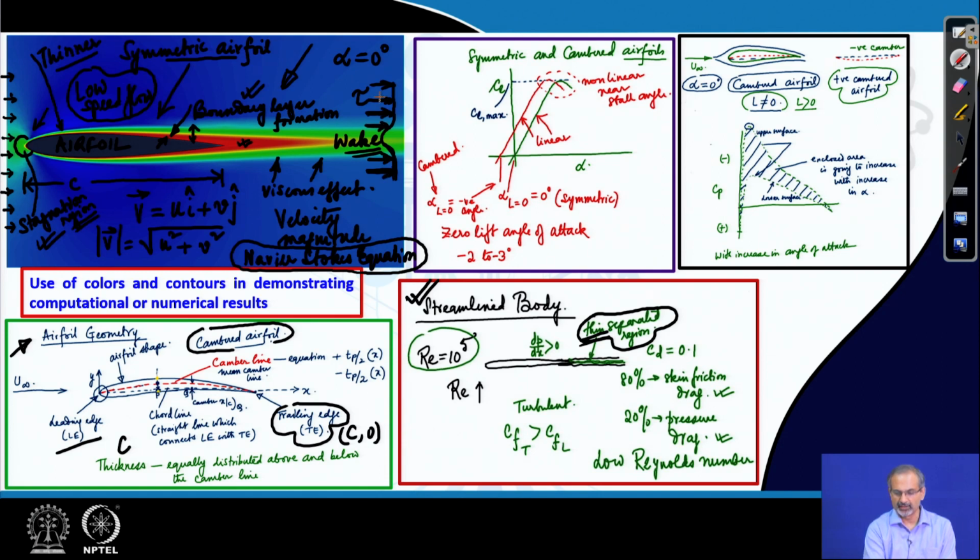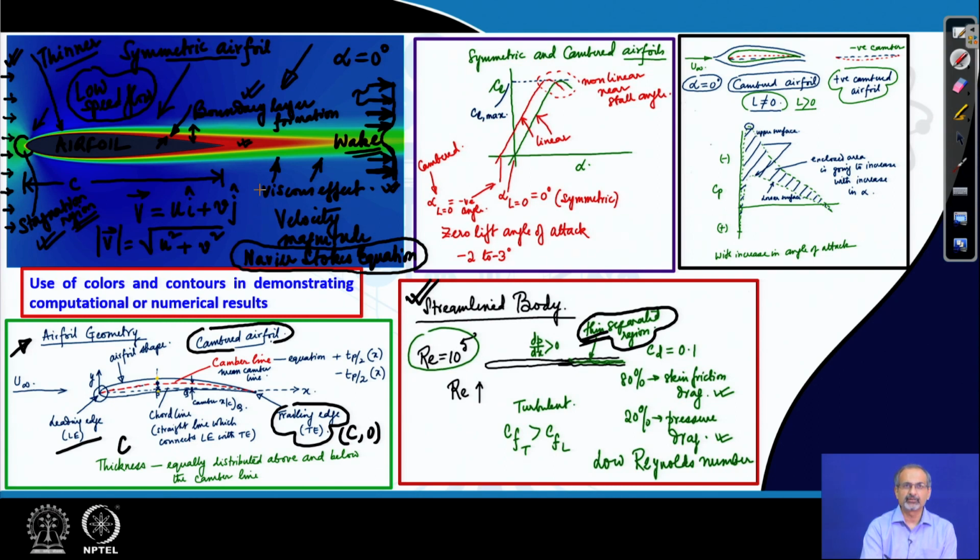So, from this flow field information, you cannot measure drag or lift on the body, but you can imagine that you can still make use of this data to obtain the drag in two possible ways. That means, here if it is velocity data, if you take the momentum content in the wake region, and then you try to compare it with what is coming in from the free stream uniform flow, then there will be a difference between the momentum contents, and that incidentally will be the drag acting on the airfoil.